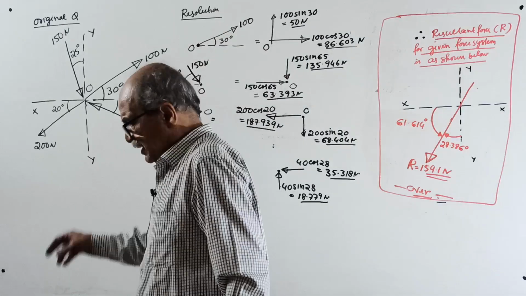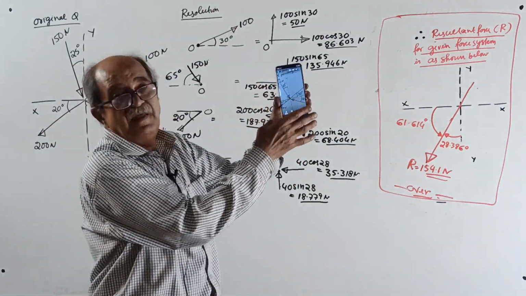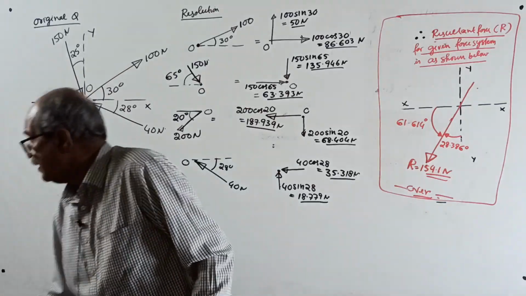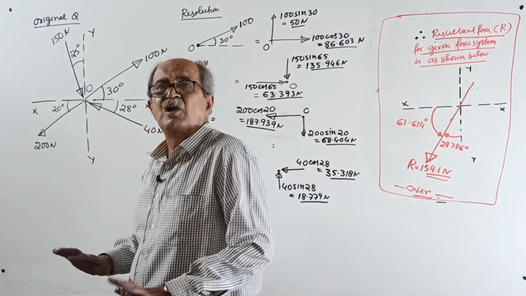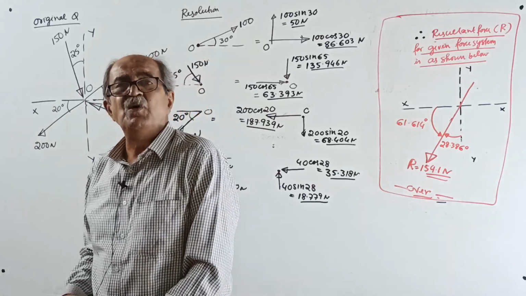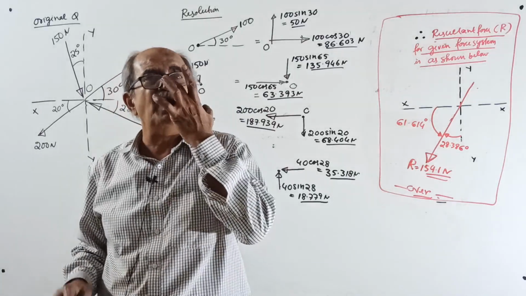I copied the question by photo. I took a photo of the question in the beginning. I copied the original question. See, later what you have done is, you have made this force outgoing. That is not required. You write a note here. Now we will solve by resolution. Very fast it will be over.